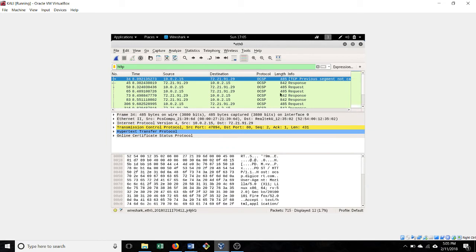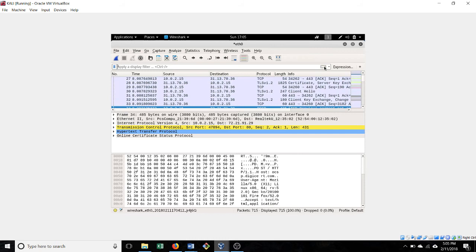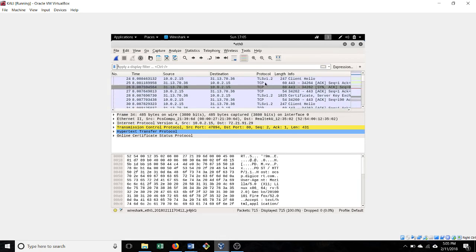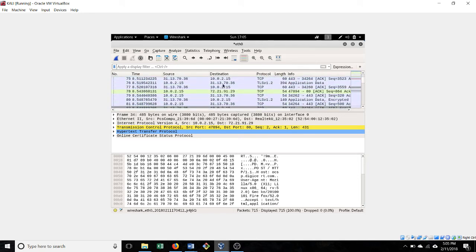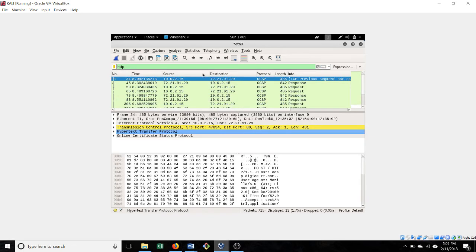Go ahead and stop again. All right, again I have this filter, so you probably will too if you've been following me. Clear the filter, hit the arrow, and let's see all of our protocols this time. TCP, DNS, TLS.